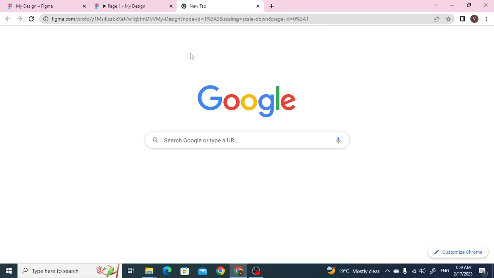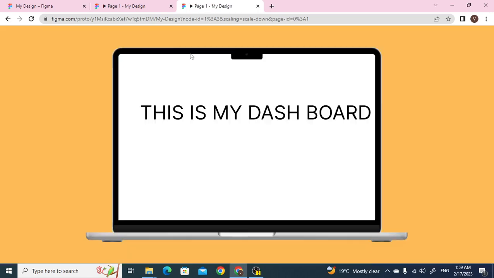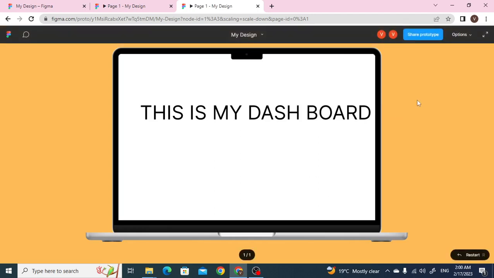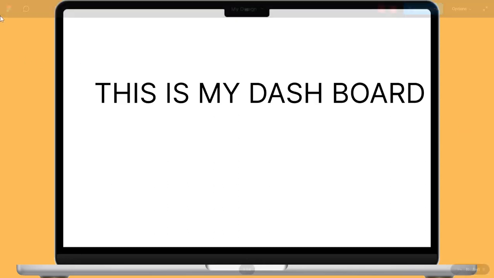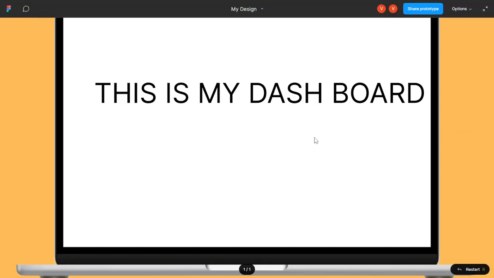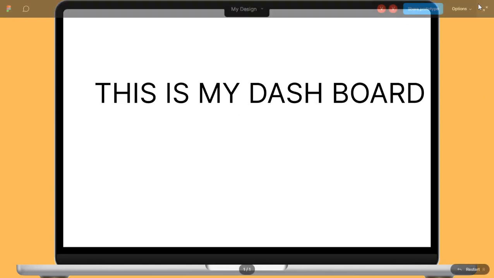You can see that the same design will be previewed here. It is loading now. So here you can see our screen is visible on the laptop. While showing the demo, you can maximize the window and close the sidebars and all. Now you are ready to show the demo.